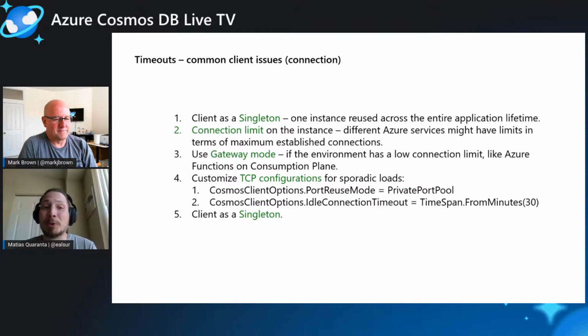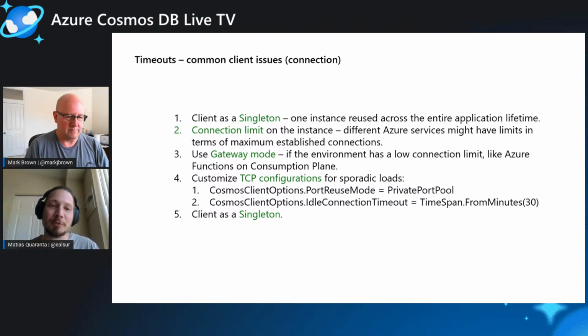The scenarios where you might want to have multiple clients is if for some reason your application is contacting multiple Cosmos DB accounts. Like you need to open two clients because each client needs a connection string, and the connection string is different for each account, right? And that is expected. But if you are just working with one client, with one account, then there isn't a reason for you to be creating multiple clients.